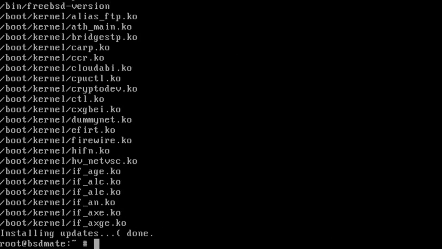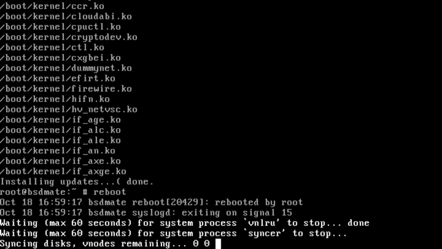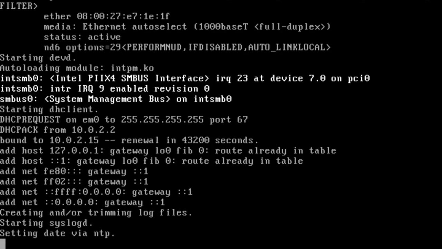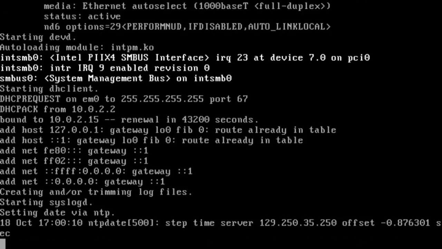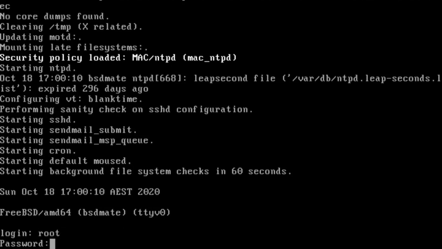All right, now the updates have been installed, so I'm going to go ahead and reboot the system one more time. This will allow all those changes to take effect. So we're going to log in as root once again.